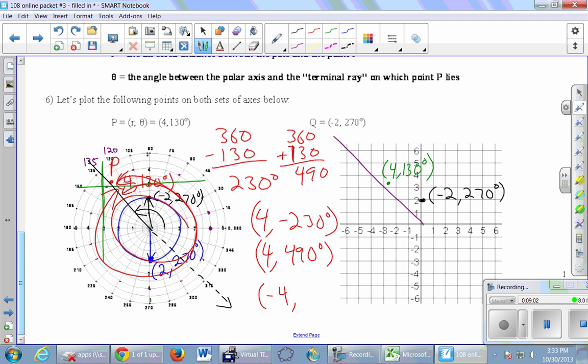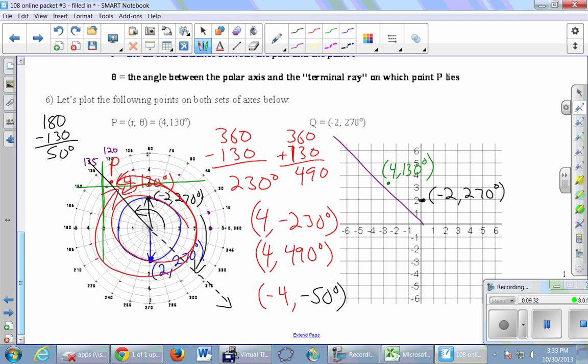Let's see. So it's 130 going that way, and I guess the other part of it must be like 50 degrees going the wrong way. Is that right? Because it's a straight line there, so 180 altogether. So if we do 180 minus the 130, we get 50 is the rest of that angle. So if we tell them to go negative 50 degrees, that just says go clockwise 50 degrees, but then go backwards along that black line, and that's the negative 4 is the backwards part.